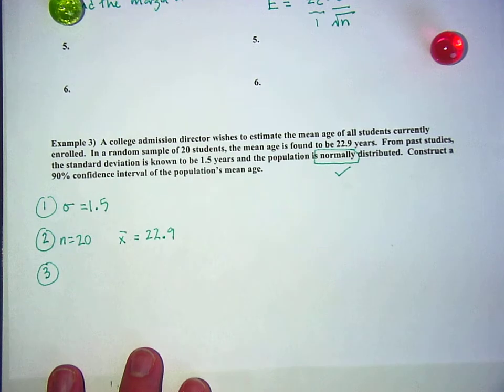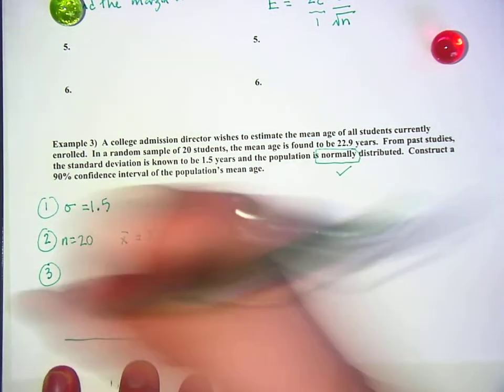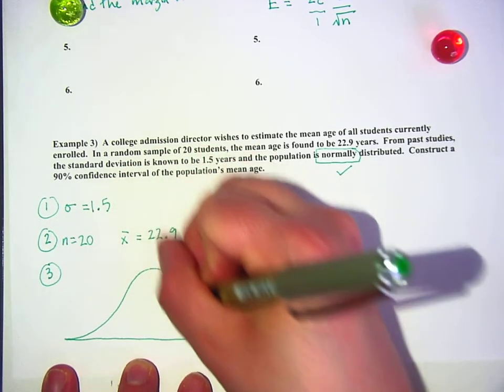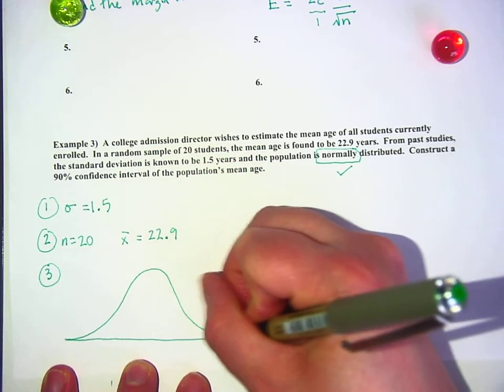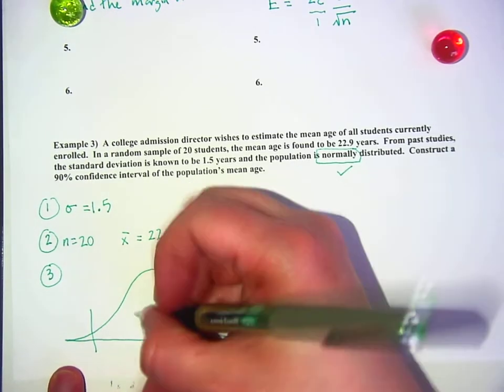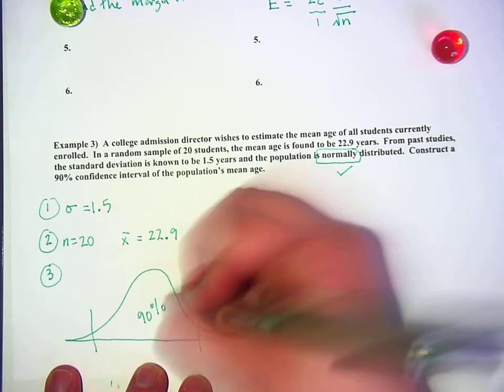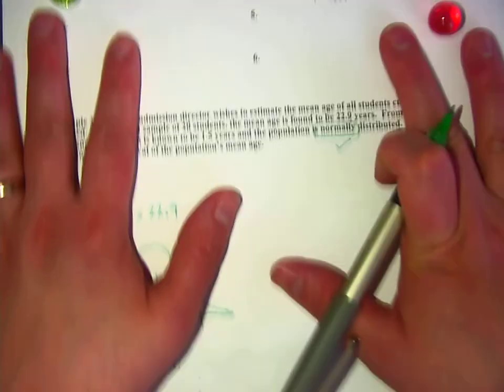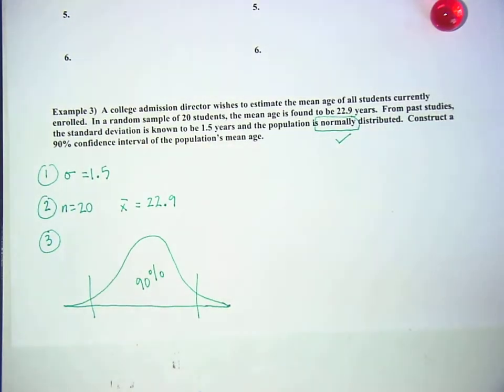All right, number 3, we have to find the critical value. Now we know what the z-score is for 95%, although if you don't have it memorized, keep looking it up until you have it memorized, because probably on the AP test they're going to ask you to find one of these at some point. And they like to ask weird ones. So common ones are like 99%, 98, 95, 90, and 80. Those are the 5 standards that almost every statistical analysis is built off of, and they're the ones you're going to see the most often in this book.